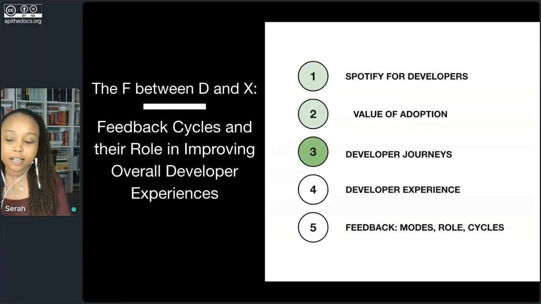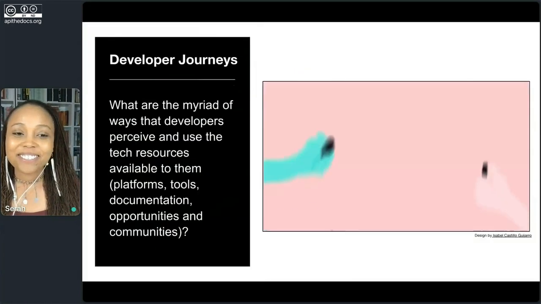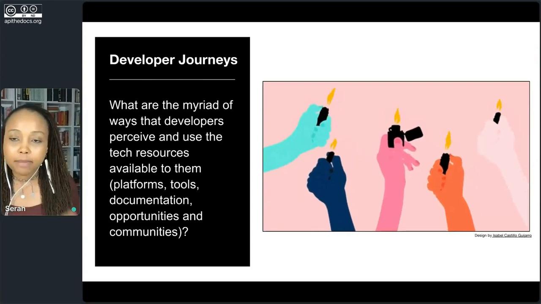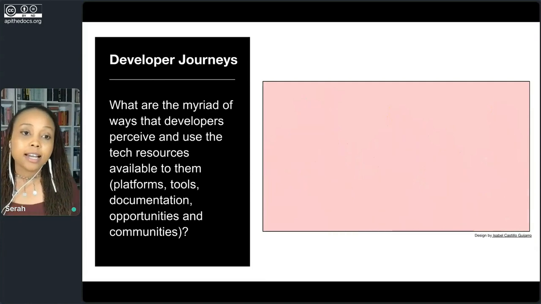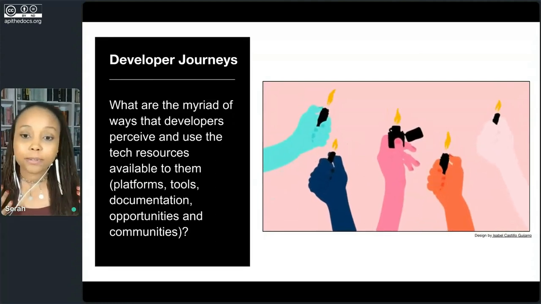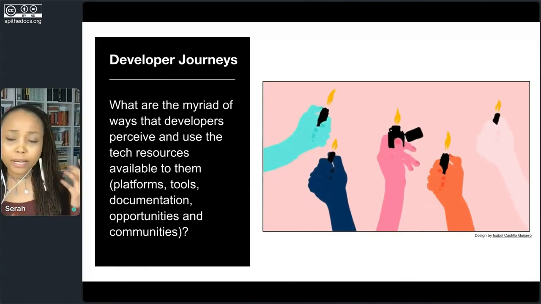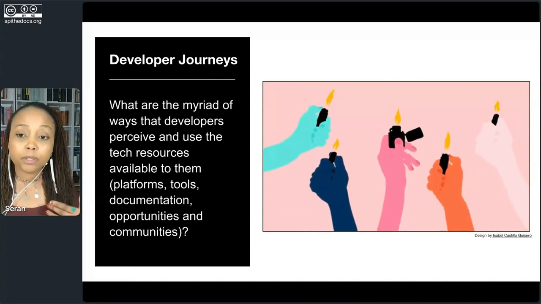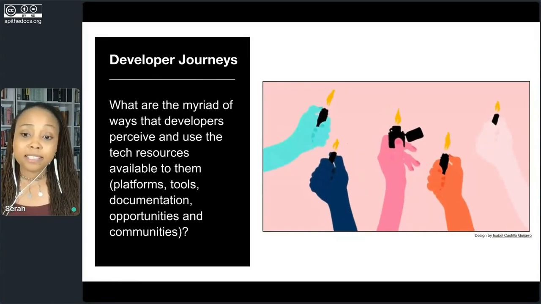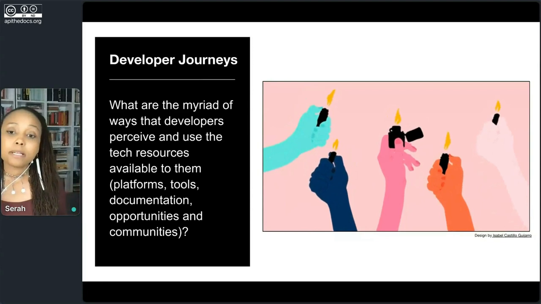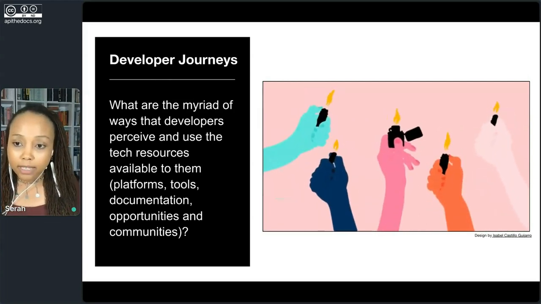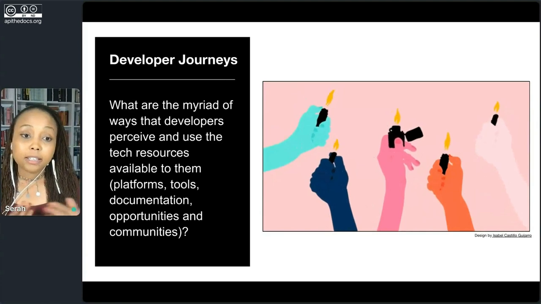Let's talk about developer journeys in our quest towards talking about feedback cycles. For your developer portal — which will likely have APIs, and maybe other things like libraries and SDKs — you will have a couple of personas you've identified who will want to come onto your portal and do completely different things at any given time. They want to understand what it is you're offering and make decisions about whether this is right for them or if they should use a competing product. If it's developers, they're curious and probably want to experiment. It is important to spend a lot of time on how these developers will perceive and use tech resources.